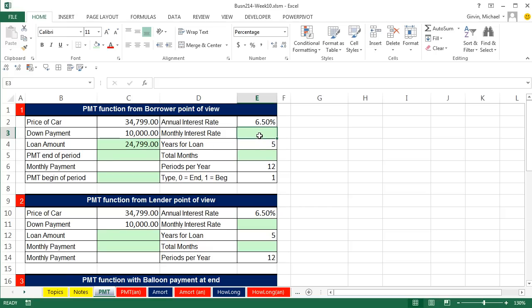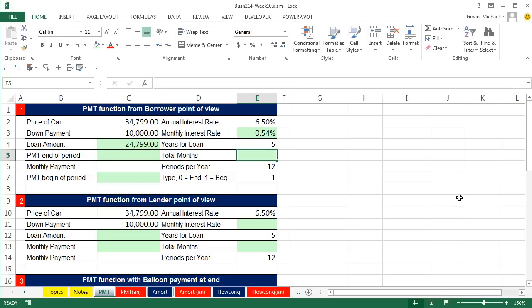But first we have to calculate our monthly interest rate. Well, we simply make a formula equals the total annual rate, and we need to chop it into 12 pieces. So what do we do? We divide by the number of periods in the year. Now, for most consumer loans, or many consumer loans, we're doing monthly. Later in this video, we'll have an example where the corporation is borrowing some money and it's quarterly. We pay quarterly payments. But here, annual divided by 12, that's our monthly rate.